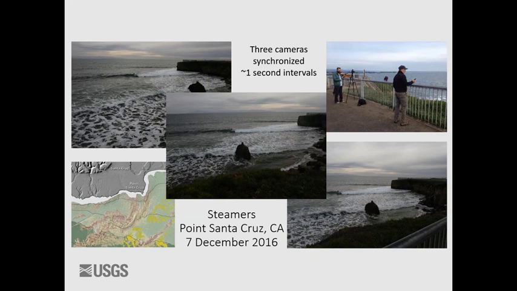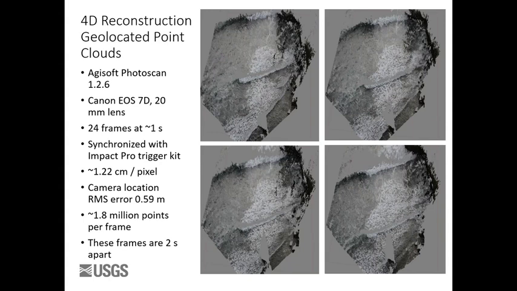So you can see the wave propagating in. There's some holes in the point cloud because we couldn't see on the back side of the wave. But by looking at the wave from 3 different angles all at the same time, we can make a 3D reconstruction of the water surface. Do you need 3? Can you do it with 2? You can do it with 2. It would be better if you had 5, and it'd be better if they were higher.